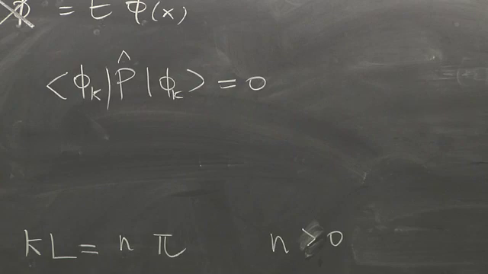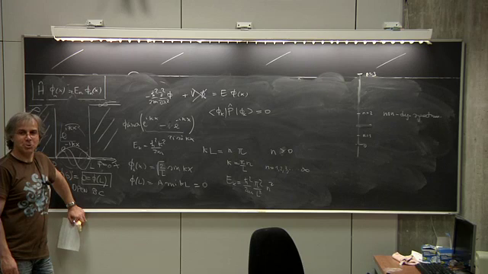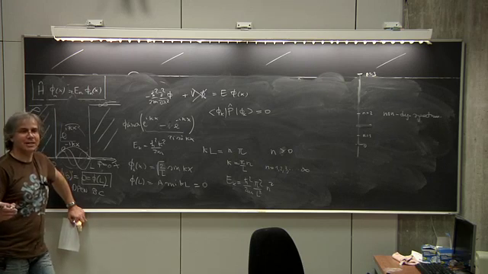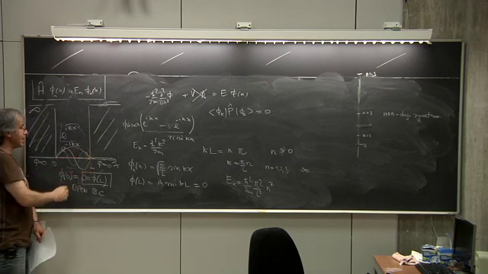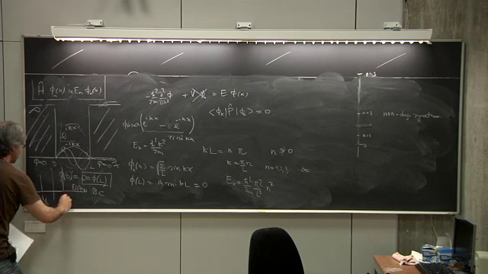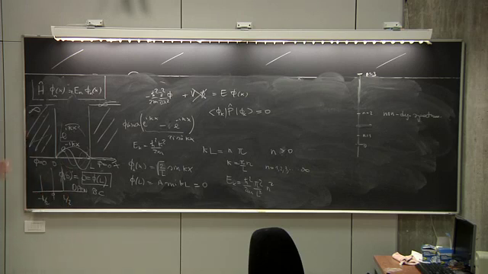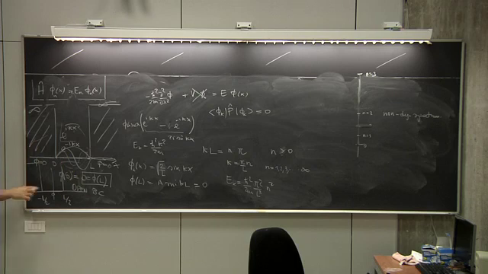It depends on, if we have -L and +L, because the particle can go to the plus and the minus. It looks a reasonable argument, but it's wrong. Okay, what he's saying is that this depends on the symmetry. I'm using here 0 to L, while I might use essentially the same physics, but the well from -L over 2 to L over 2, centered now in the middle of the well. And he's suggesting that maybe if I do this, then the momentum is 0. If I do that, no.